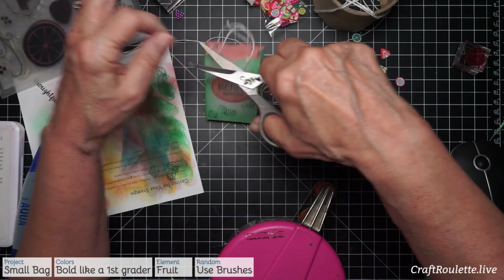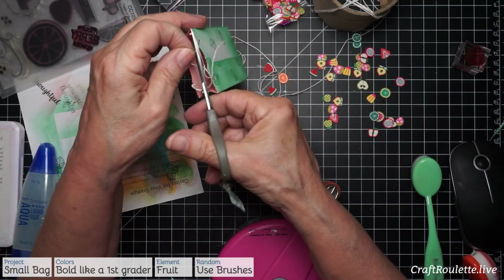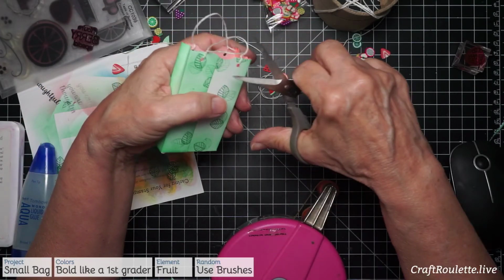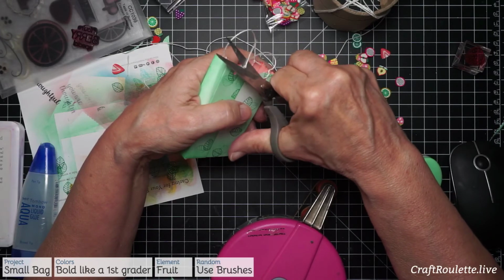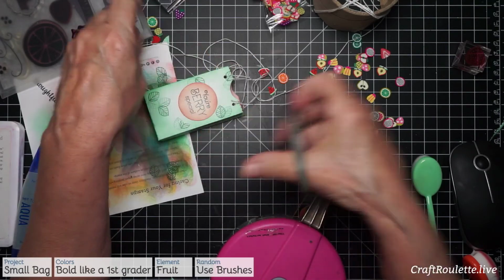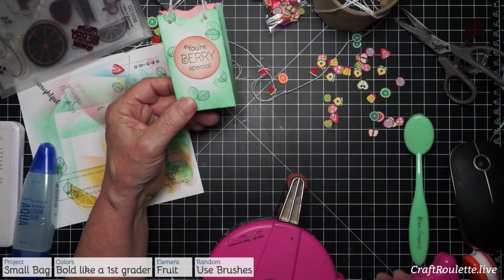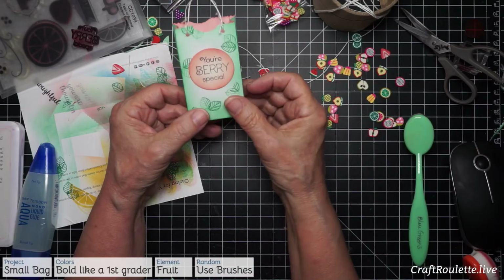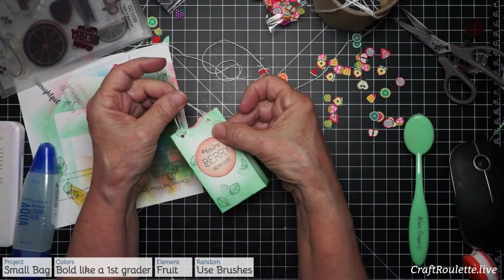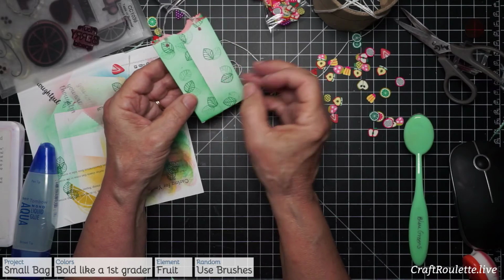Look at that cute little old bag. I may not have time for a second one, but I might. Leslie made a real cute little bag on her Facebook Live just a week or so ago. It was real cute. I wish I had some lemon drops, not just because I want to put them in here, or some little sour berry candies, but those would be real cute in a little bag with some red shred out the top, don't you think? And that's my little bag. I like it. I like it okay.